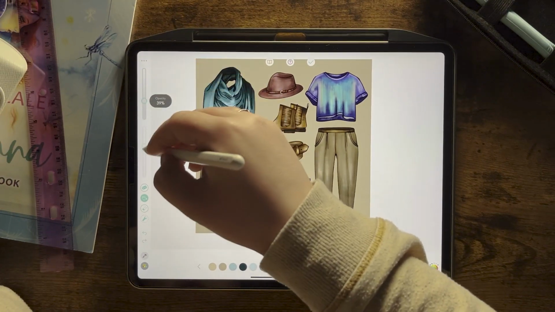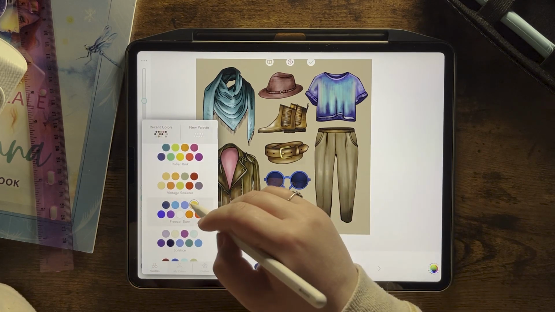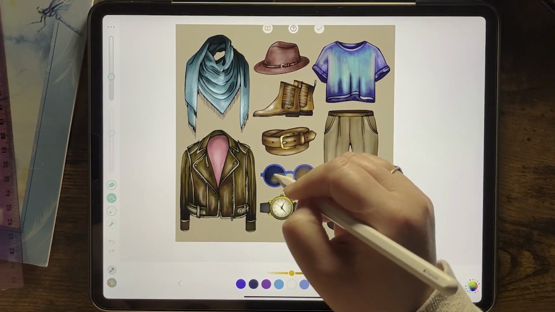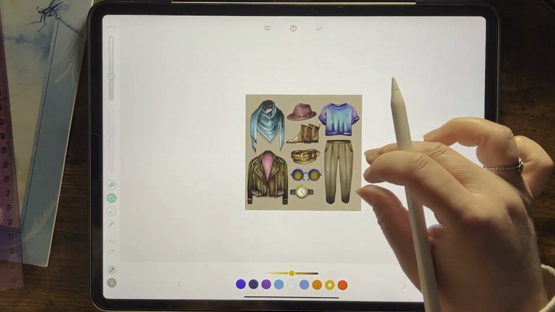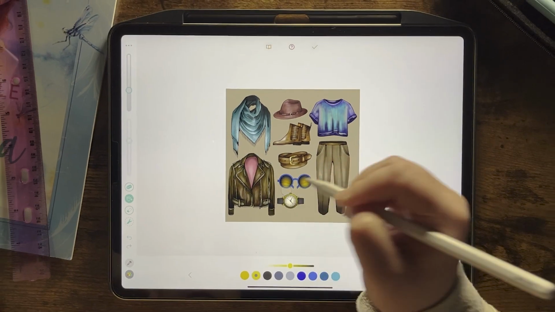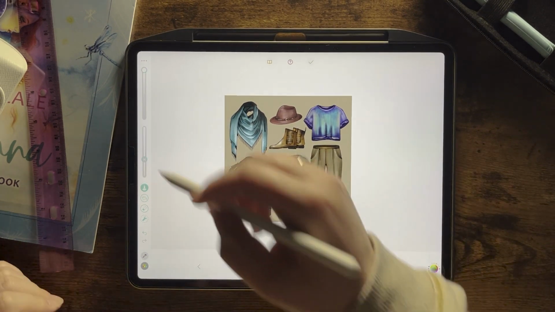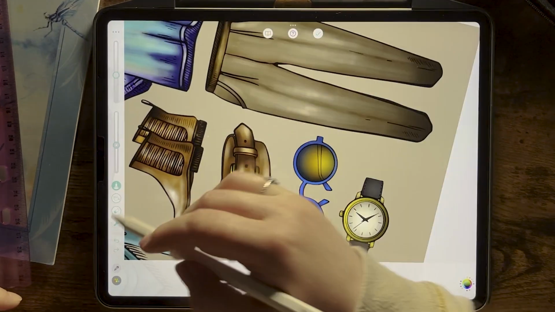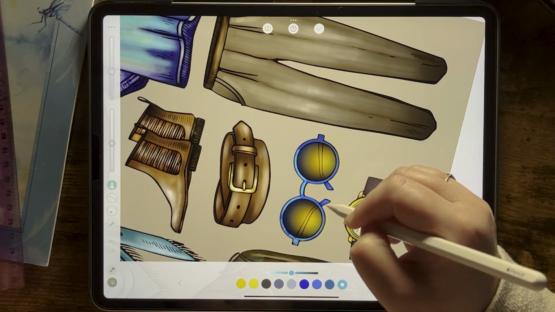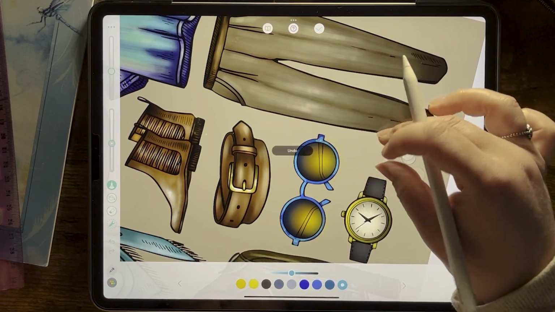I'm gonna bring down the opacity and I'm gonna get a bright, like orangey yellow, just to make like that reflective look on the glasses. And I'll use the technical pen. And I'm just kind of adding some light reflections to the glasses itself.